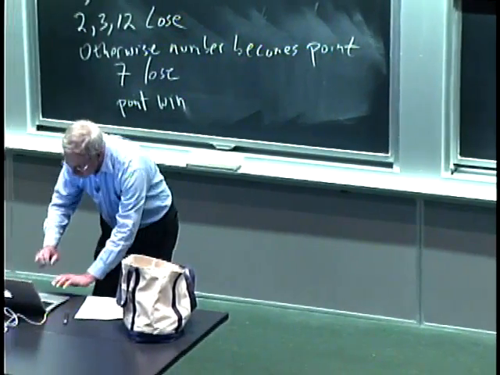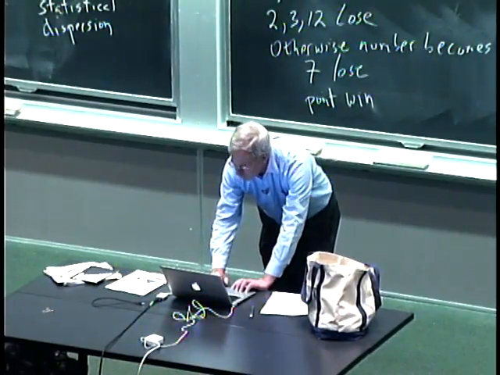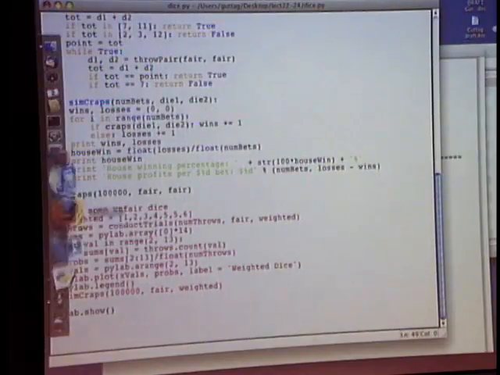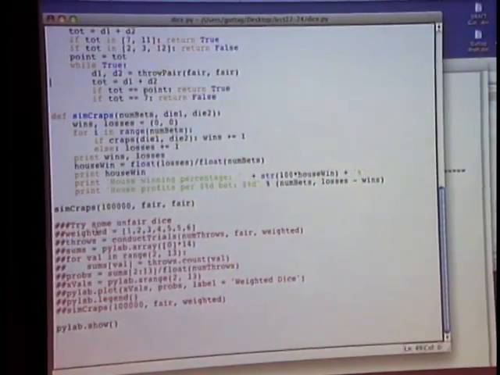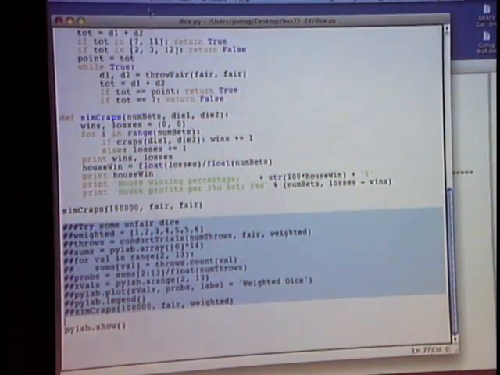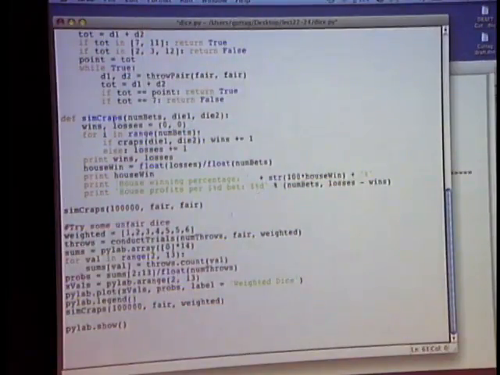So let's do that. And let's first ask the question, well, what would be a nice way to do that? Very easy here. If we look at it, all I've done is I've changed the distribution of values. So instead of here being 1, 2, 3, 4, 5, and 6, it's 1, 2, 3, 4, 5, 5, and 6.